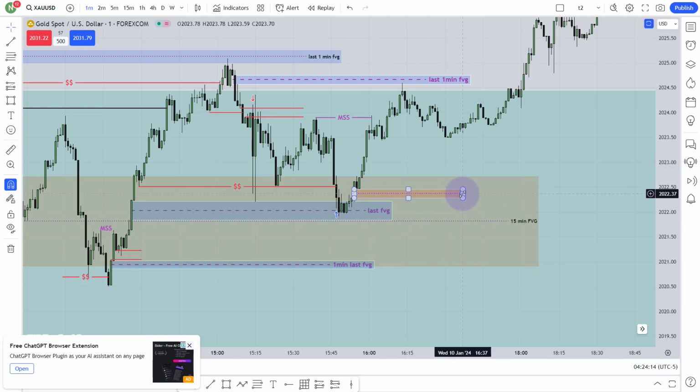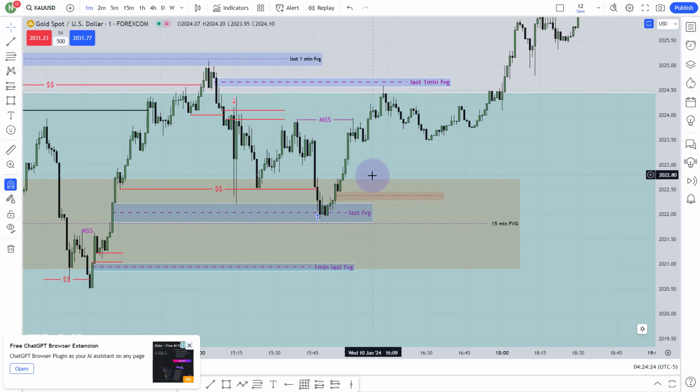If you would love to make some kind of controversy, you can do it, because it is just below the sell side liquidity level, and that is why I really don't want to mark that one. But if you would love to mark it, you can mark it. Okay, and there is another fair value gap over here, very small. I'm not willing to mark that as my liquidity level, I mean the last fair value gap. I don't want to mark it.